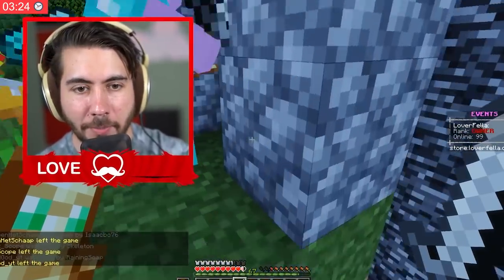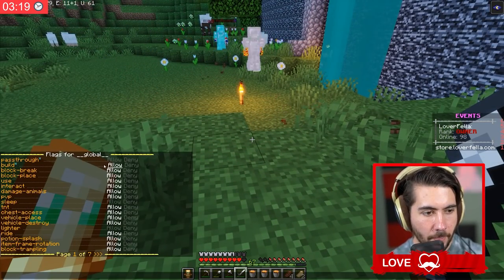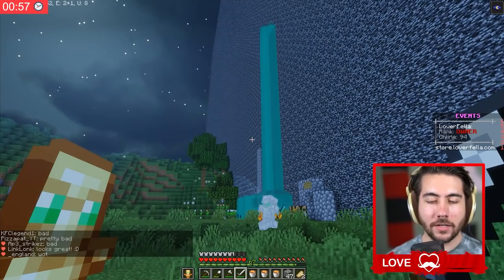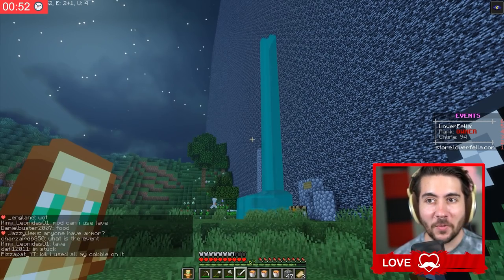We're good. We're peace. You're dead. Another one over here. It's Nuggets. Slice you up. Oh, Nuggets goes down. Oh, Nuggets, Captain. Nuggets, what would you like to say to everyone right now? I'm not sorry. You're not sorry. Wow. Look at what I can do.